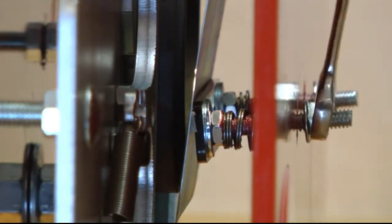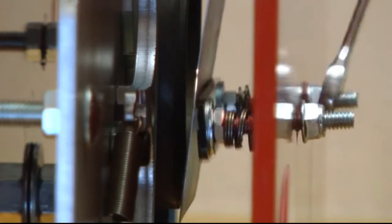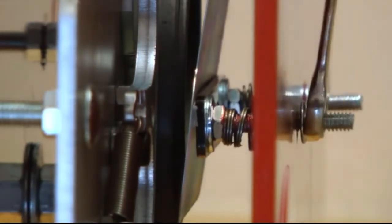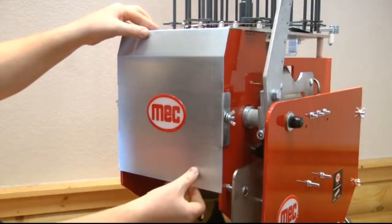The spring steel plate needs to be tensioned enough to put pressure on the clay, holding it on the throwing plate. Not enough tension will allow the clay to fall out the bottom of the machine. Too much tension will stop the clay falling down to the correct position. Refit the front guard.